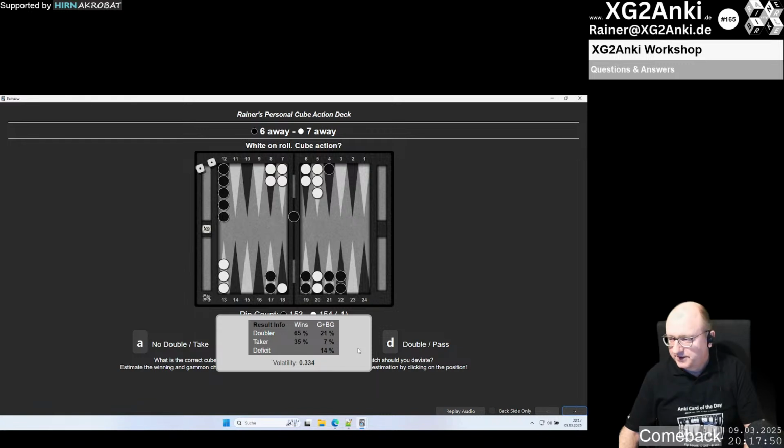Of course, pretty much advanced stuff. If you want to start with estimation, I can highly recommend Dirk Schiemann's book, Theory of Backgammon, where he gives also some useful tips how to start. Because if you do this at the beginning, obviously you are often off by a lot, but he has some useful tips which should get you started, and then it's just, as with everything, practice, practice, practice.